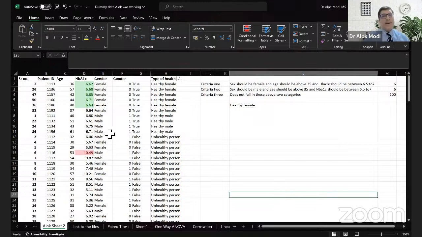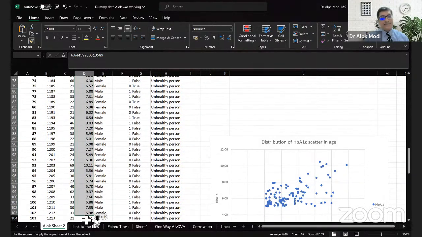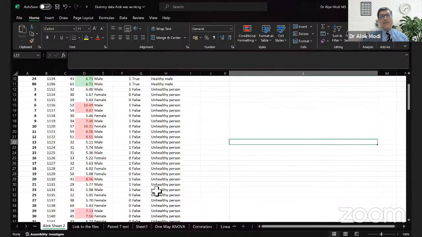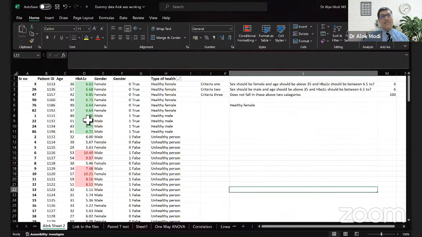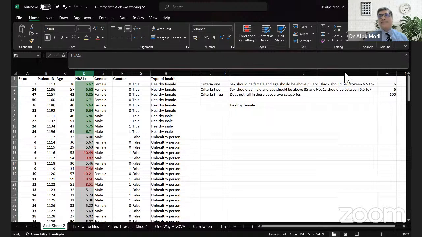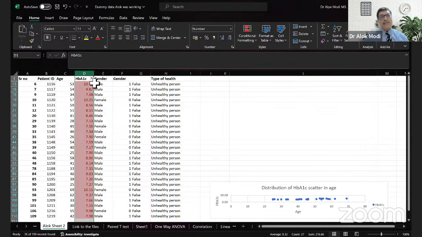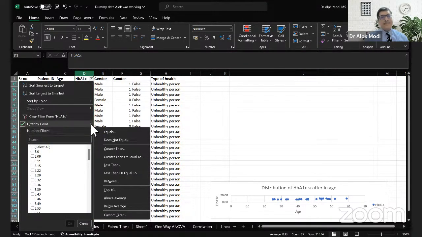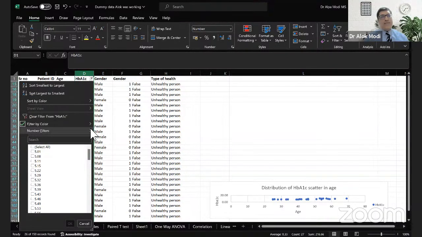Saw that? So the moment I take this command, I run a paintbrush across my collection. See what happens? I get my data very clearly sorted out in 2 minutes. And I want to know which data are unhealthy. So what I do is put in a filter here. See this? Now it says filter by color. So I want only the red filters, which are the font filters. And I want it filtered by fill also. And I want it sorted from largest to smallest.